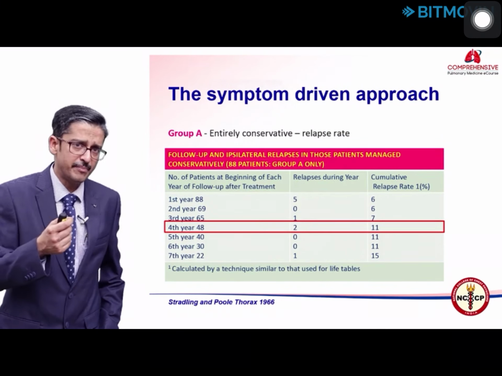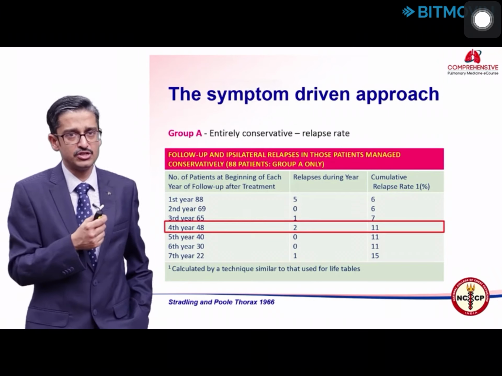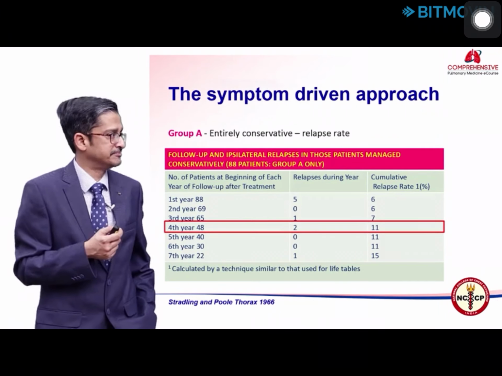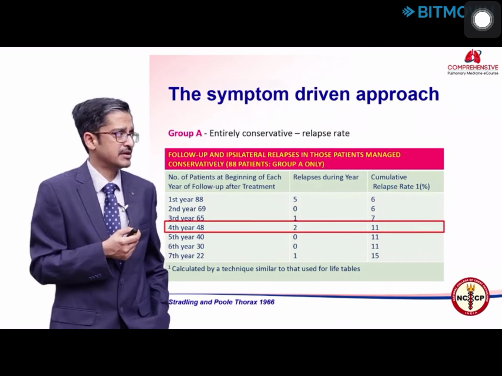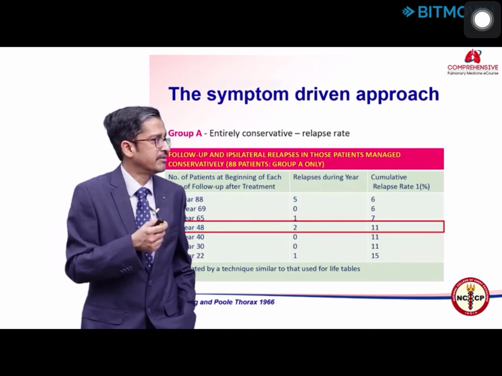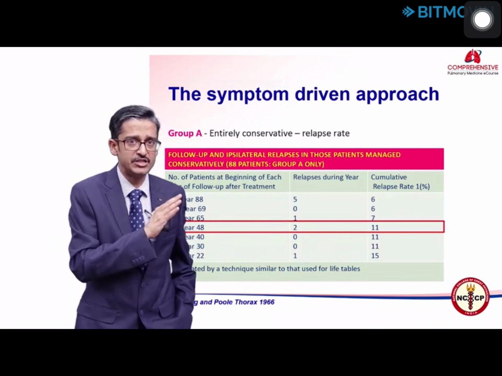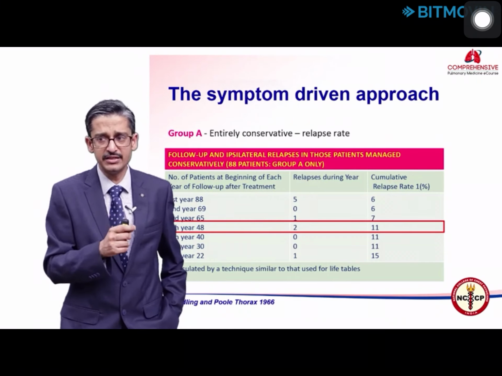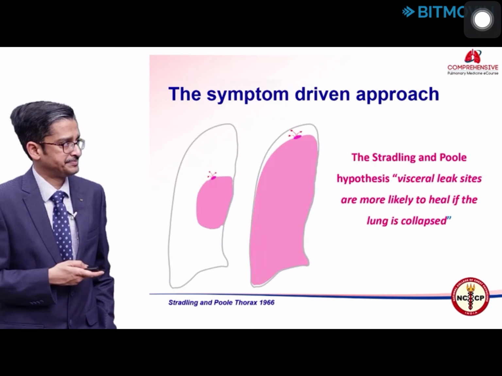So let's look at the most important thing. So the lung comes up, but what is the likelihood that there's going to be a relapse in these patients who have been treated conservatively? And you can see the relapse rate, they're not very impressive numbers. However, you do see a sudden increase between the third and fourth year. However, the numbers that you can see is low. So this is a practical approach. This can be an approach which is worth emulating.